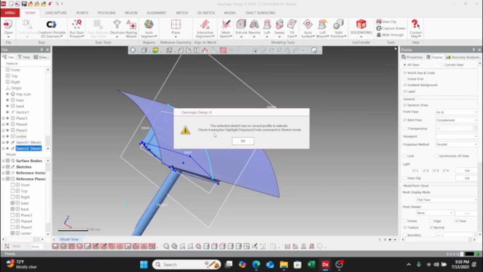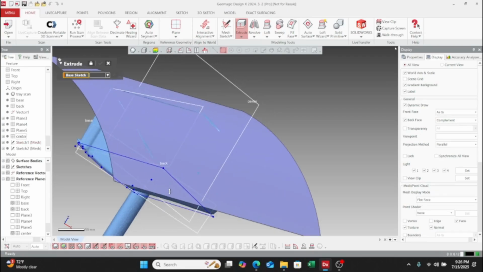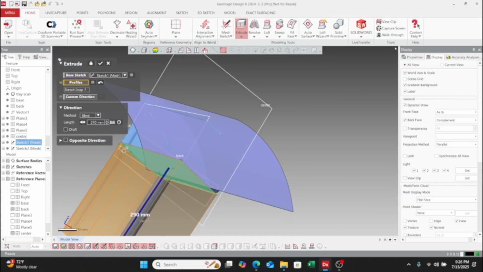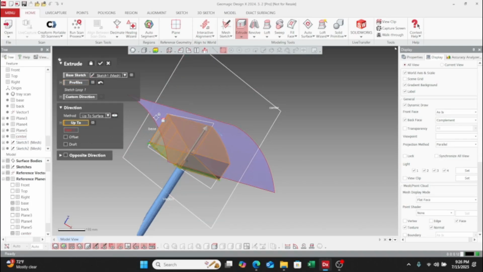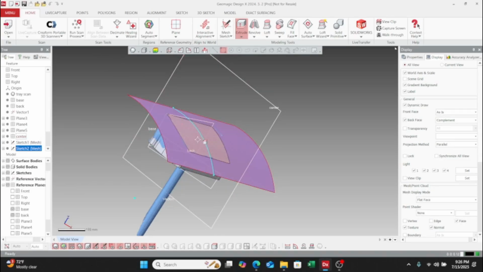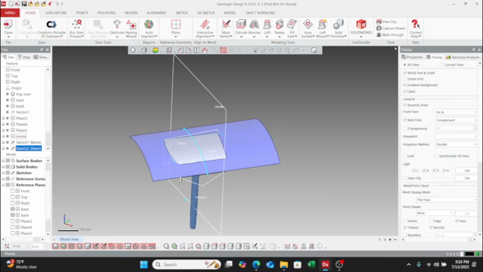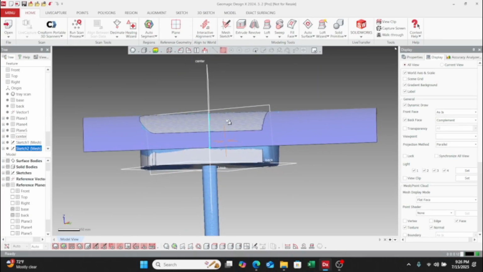Now we'll go back down to that initial sketch that we did, and we will select it for a solid extrusion. And we're going to go ahead and just turn that back around. And we can actually make it go right up to the solid. And so that's the reason we'd kind of like to have that order of operations there, where we make the surface cut on the top and then just have the solid extrude to it. It just saves us a command. It's a little bit cleaner that way.